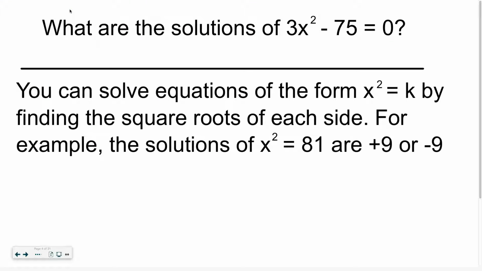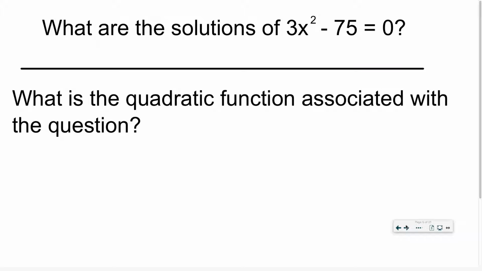Right. So we are going to solve the quadratic 3x squared minus 75 equals 0. If we have a quadratic in this format, we can actually just solve for x. The reason being, if you're taking a look at the equation 3x squared minus 75 equals 0, there's only one variable there. So I can solve and get that by itself. I can get the 3x squared alone, and then I can divide and find the square root. So we are going to work today on solving quadratics by finding the square root.